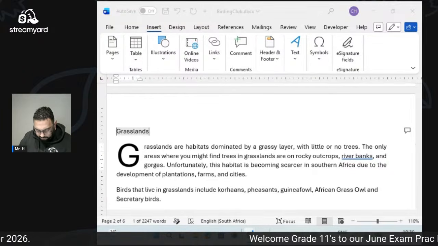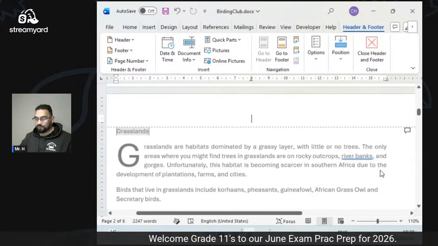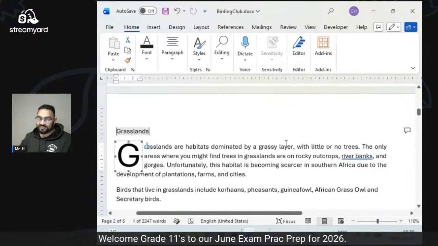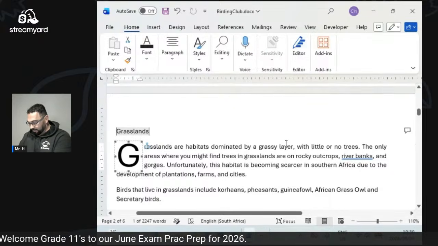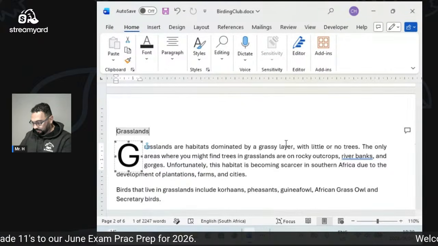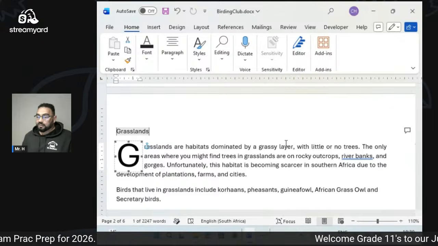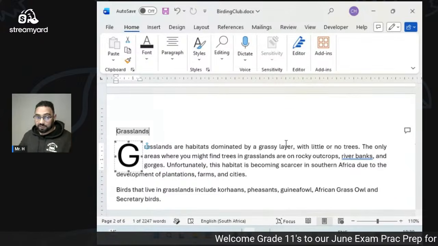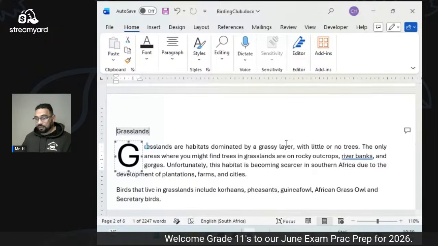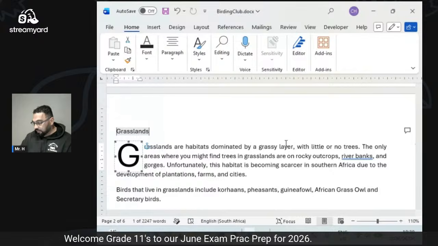Okay, so drop caps now. The header and the footer. Here we go. Please pay attention to this. Okay. No, this is for grade 11. This is for the grade 11 prac. And again, folks, if you know of your friends that can benefit from this, obviously share the link with them. Let them come and see what we are doing here.